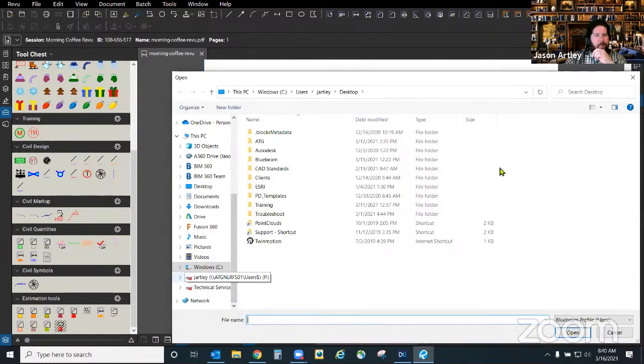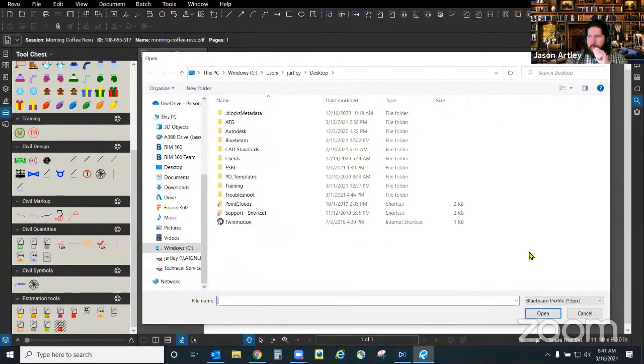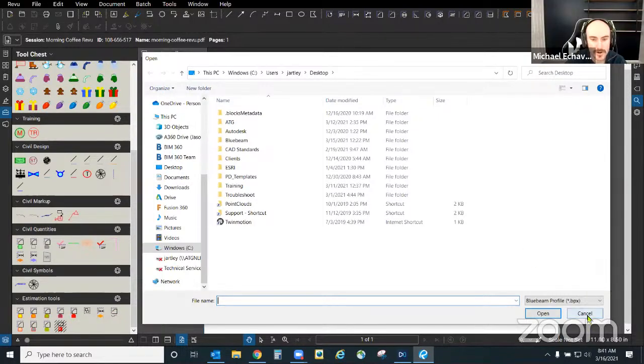on the server, not that we have a server here at ATG, and that caveat being, correct me if I'm wrong on this, Michael, this means everybody has access to modify that profile. Is that true? So if you're storing it, sorry, my Zoom cut out. Yes, if you're storing it on the server, everyone will have access to modifying it if they hit save, correct? So if you made changes to the profile and somebody else made changes and they went up to Review and hit save, it would overwrite it.